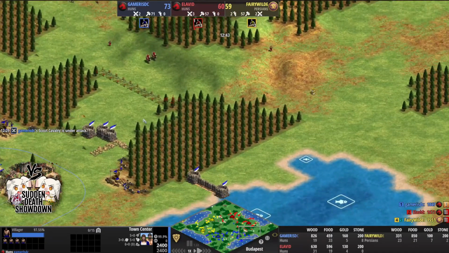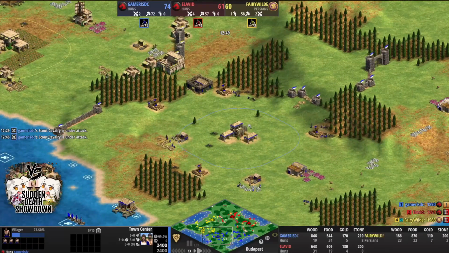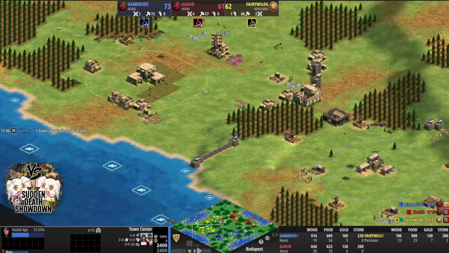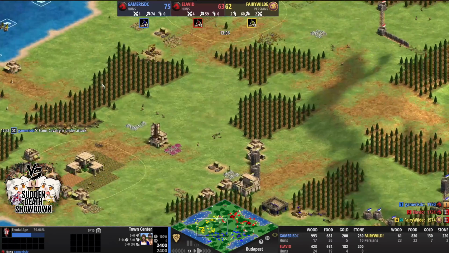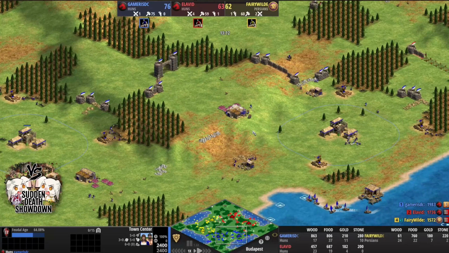Elavid's gonna come wall up now, but Gamer's like, yeah, I'm fully walled. I don't care that I'm still in Dark Age. I'm just gonna keep making villagers. I mean, he's on his way up now, but he's on 72 economy units. He could click castle as soon as he gets up. He'll have to put the buildings down, obviously, but he's got enough villagers to do it.